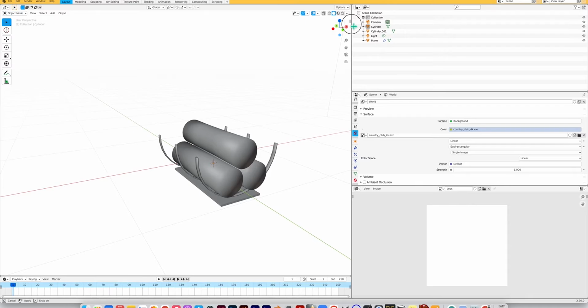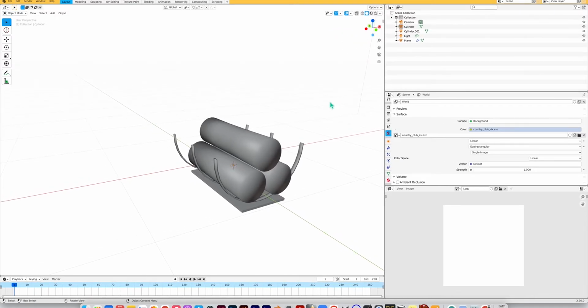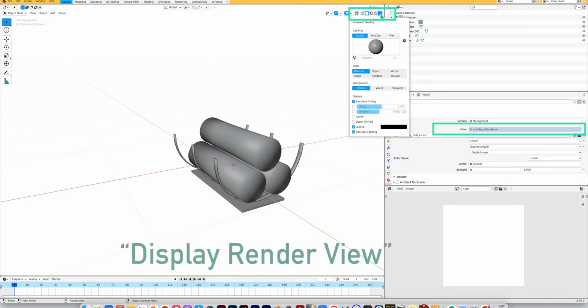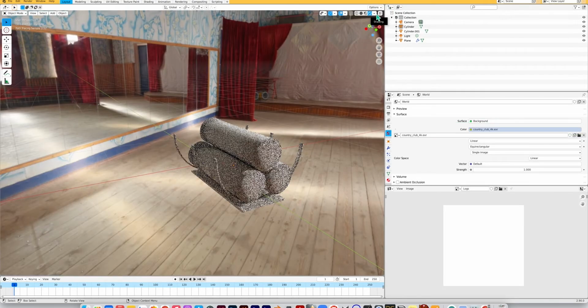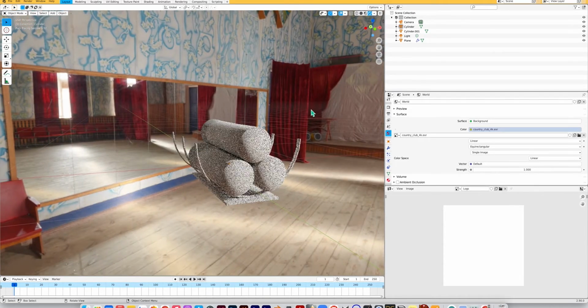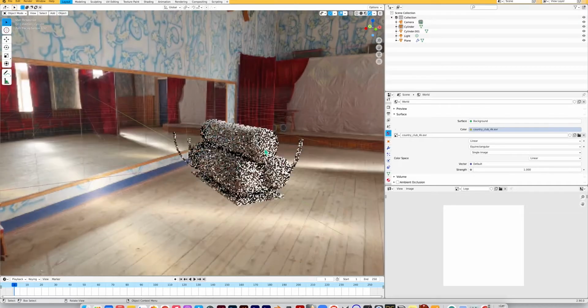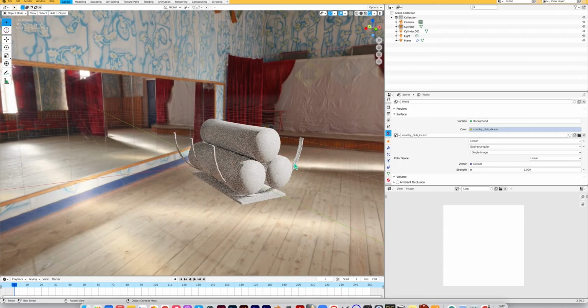So to be able to see what this HDRI looks like in the Blender scene, you want to go at the top right of your screen to Viewport Shading. Actually, sorry, you want to go right to the left of this drop down arrow, the last sphere on the right, to Display Render View, and click that. And now you can see what the environment texture looks like and the lighting and the shadowing that it adds to the object. So it's giving this object light and shadows based on the lighting and the shadowing in the HDRI image that we downloaded, if that makes sense.